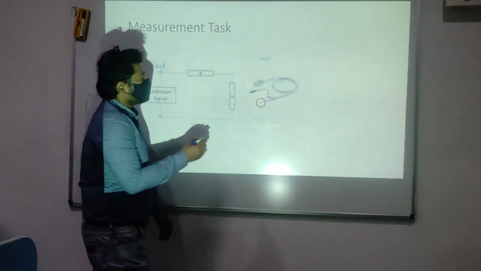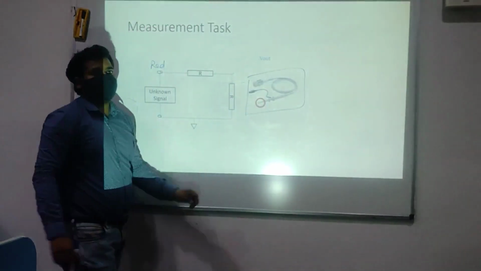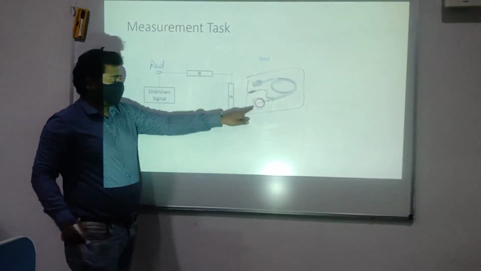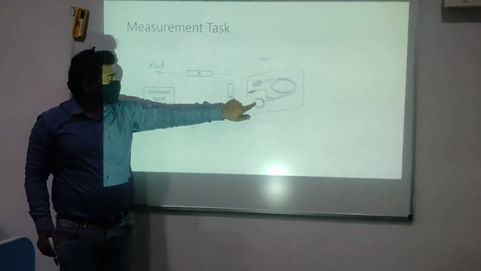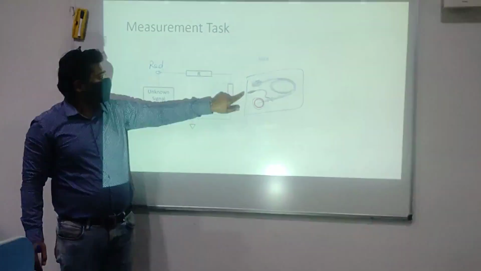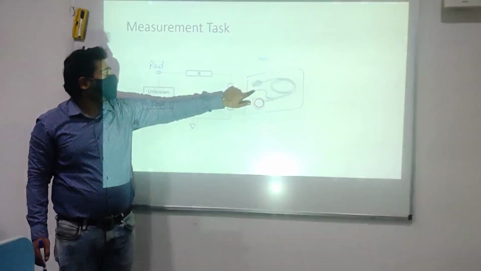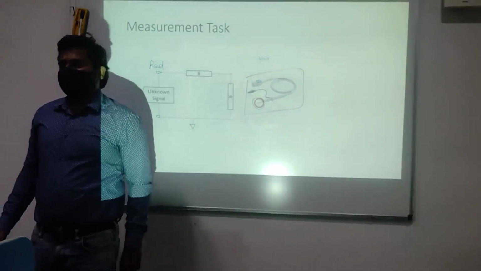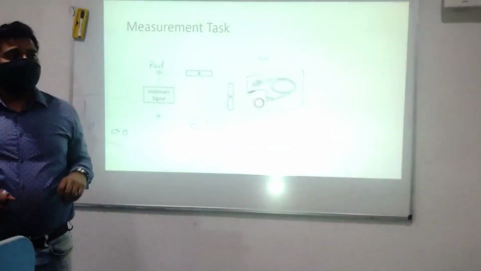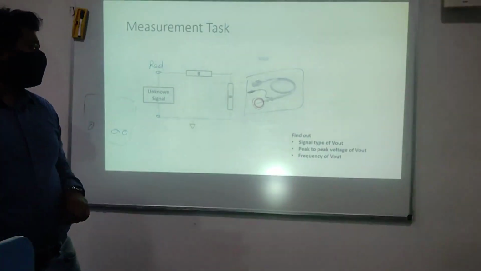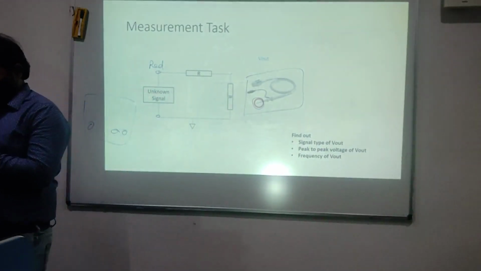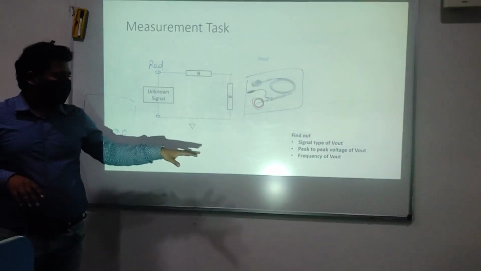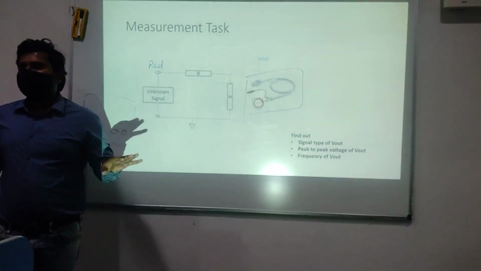And then you have to check the voltage across this resistor. The resistor and ground. So for that you are having this probe which we haven't discussed. For this probe, just be aware that this is the signal probe. So you will connect this thing here. This is the signal probe. This black wire is for ground. So you will connect it to the ground. So once you connect it, start doing the measurement. You must expect some waveform on your oscilloscope, and what all you have to do, you have to do these three things and inform. So you have to find out signal type, what is the peak to peak voltage, and what is the frequency of that signal.